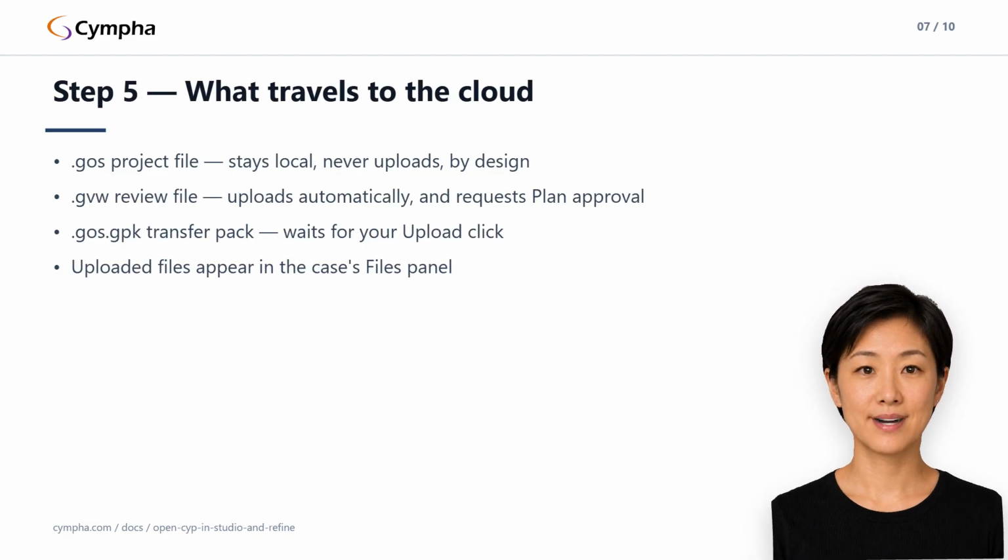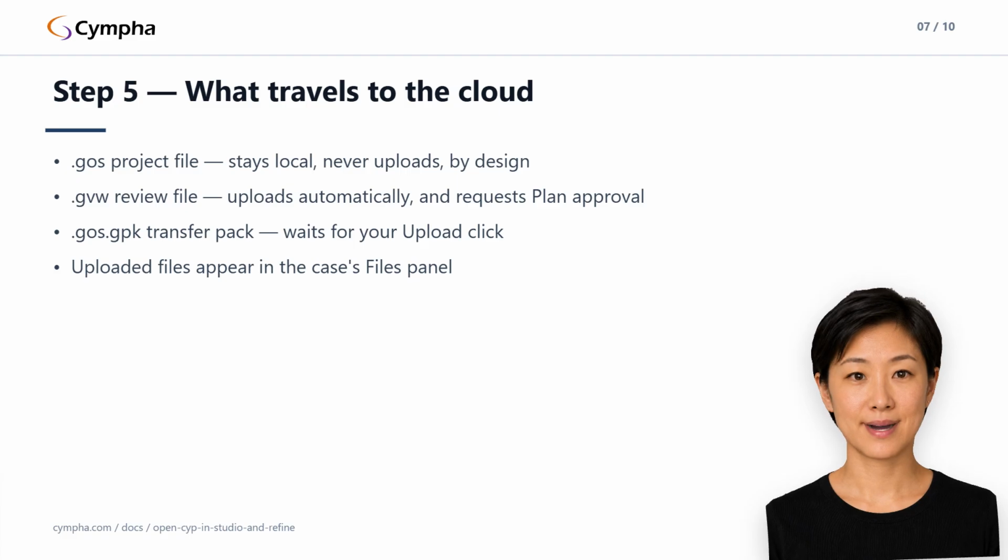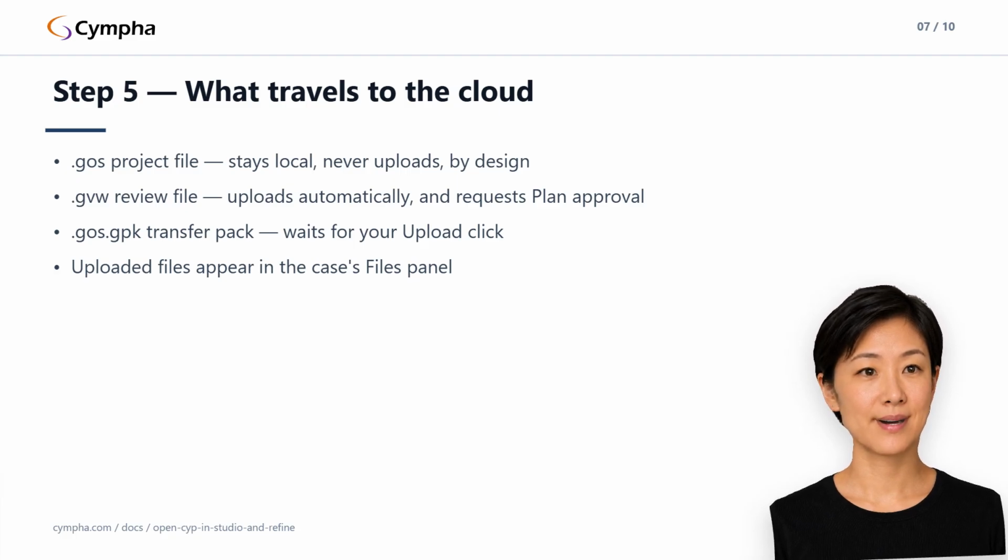The GVW review file uploads automatically the moment you export it into the case folder, and be aware that it's a trigger, not just an upload. A review file arriving via the agent on a case in designing requests plan approval all by itself. So export it when the plan is genuinely ready for the doctor's eyes, not as a checkpoint save.